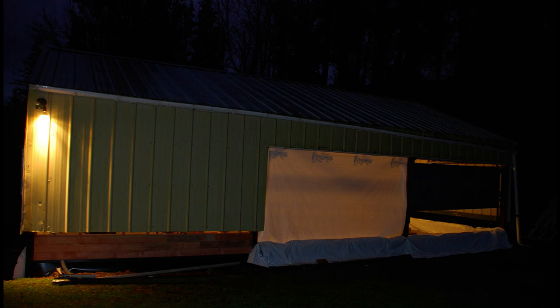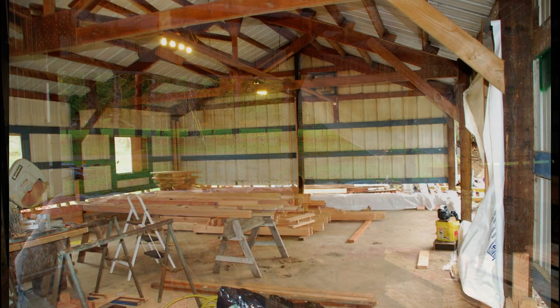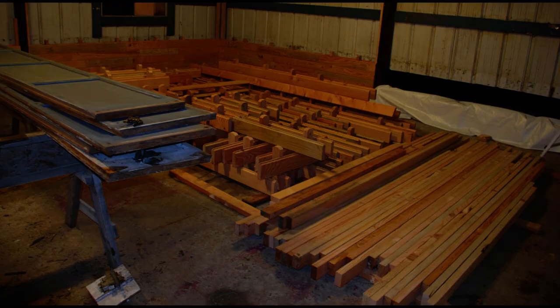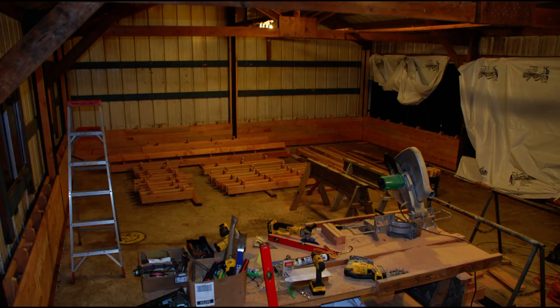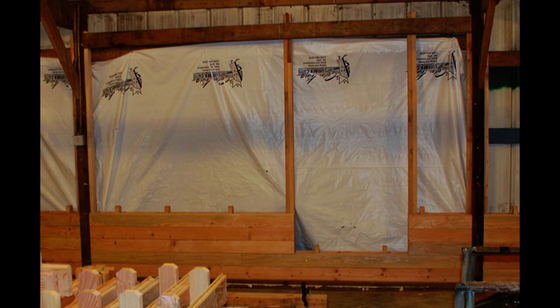Looking at that Lincoln Block from the front — man, that was cool. At night I took one garage door off, then took the other one off with all the hardware, and it looked a lot different in the shop after that. It was pretty darn cool. Kind of a weird view not seeing those garage doors there. You can see all those boards on the right — those are Lincoln Block spline, up to about ten feet. Rainy night after that. You can see the splines on the posts are light-colored and they don't go all the way up to the top — you add on to those later.